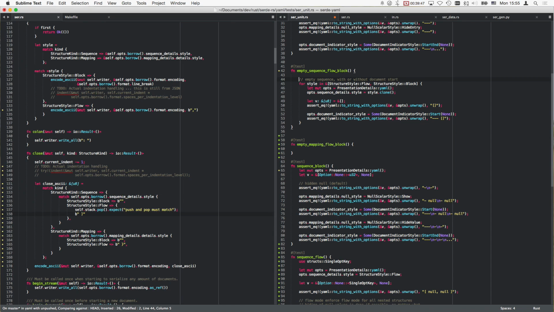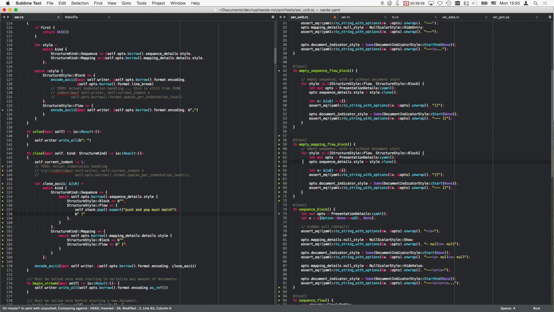Empty mapping block. I think for these we will, as usual, basically have the same thing here, right? It's really very similar to what I would expect. Let's see if that actually happens. Our data should be an empty hash map.